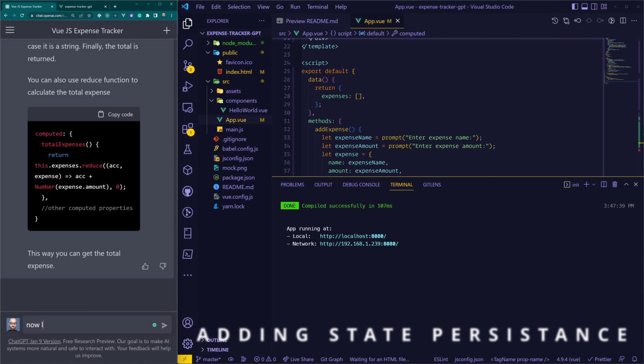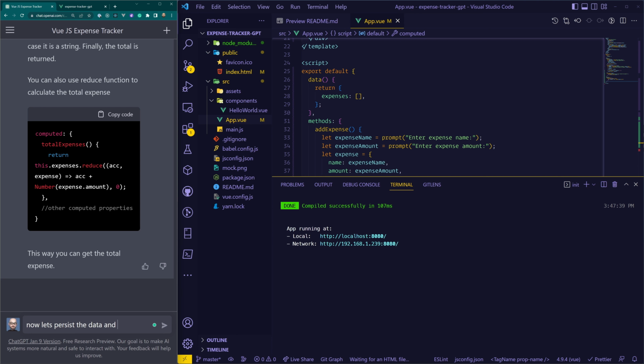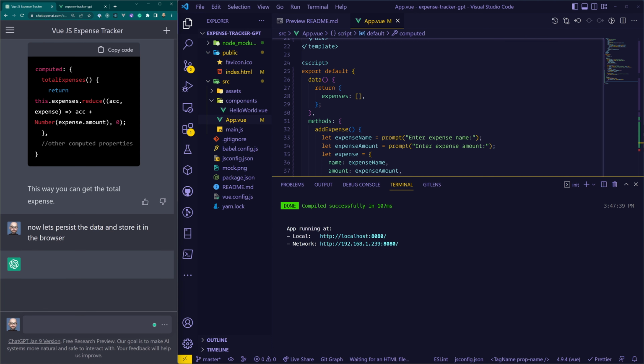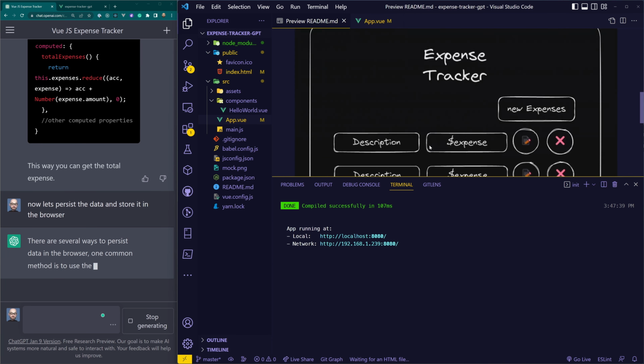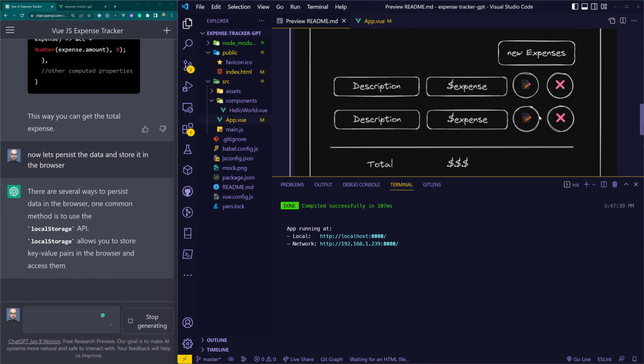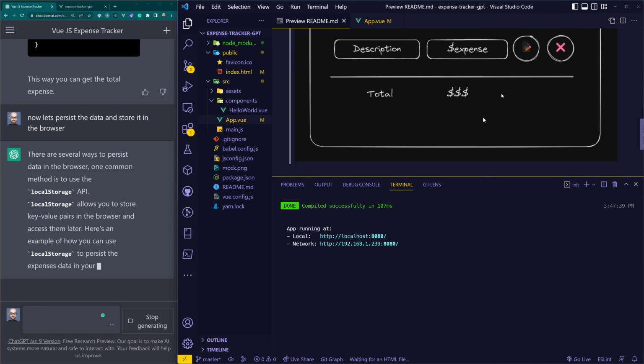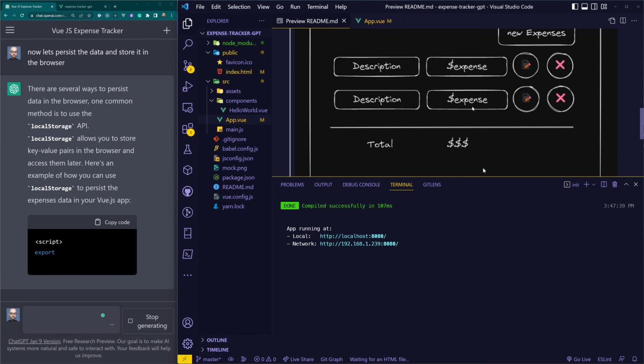Now let's persist the data and store it in the browser. So yeah, basically it did all this, added that, added this, which is almost everything.